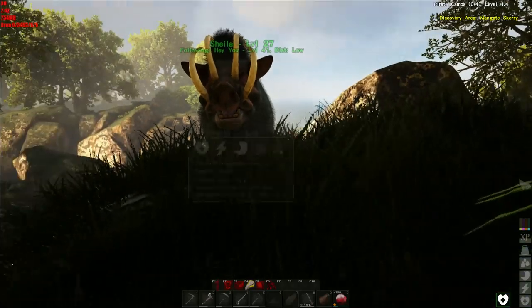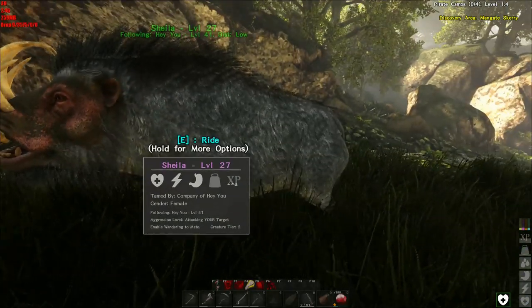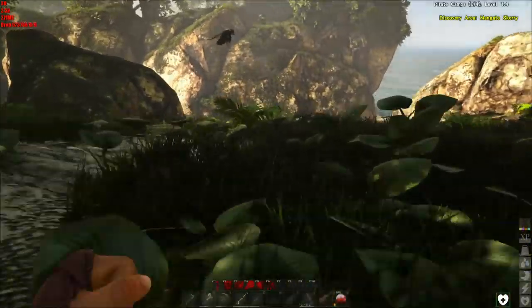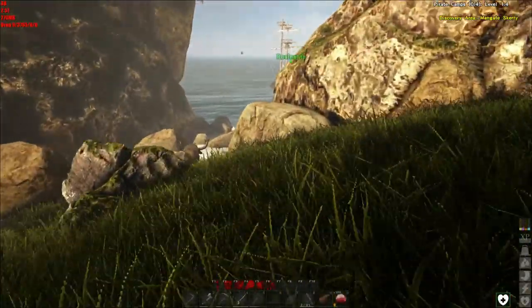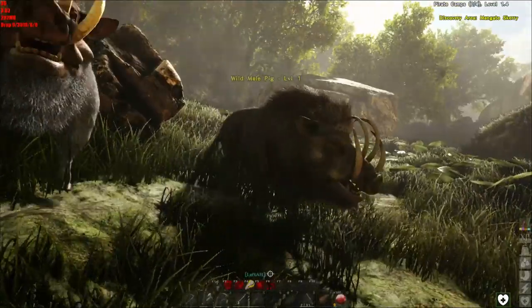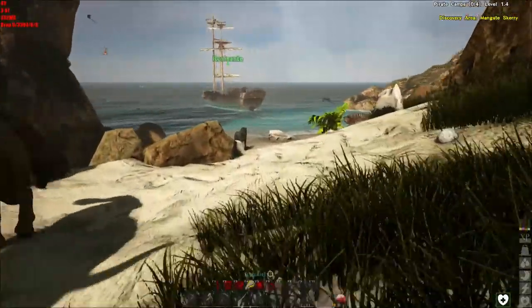How you doing? Where's the other one? Sheila, where'd you leave your brother? Dude. What is he doing? Well, that's not him. Where the heck is he? Oh, you're both there now. No, you're a wild pig. Where is our other pig?